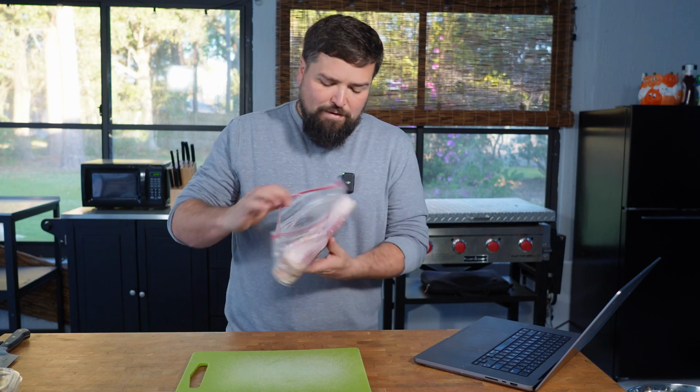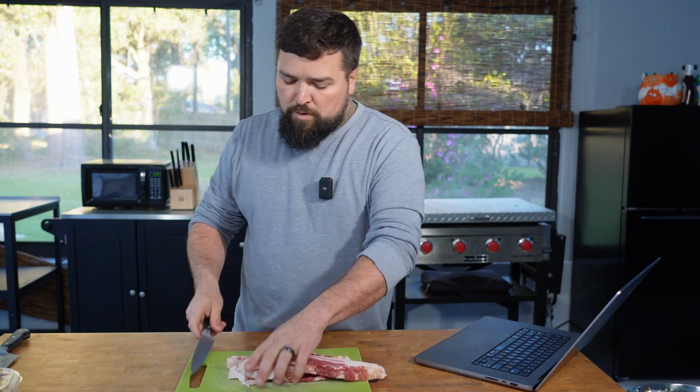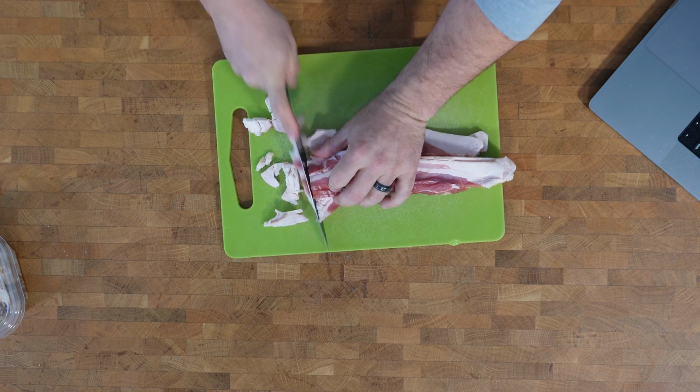I don't think we'd be giving this recipe a fair chance if I used packaged bacon bits. We gotta make the bacon bits from scratch. And this recommends 12 ounces of bacon. This whole thing is 24, so half this pack. We're gonna chop this up into little bits. I don't know, do you like doing this, is there a certain way to do it?